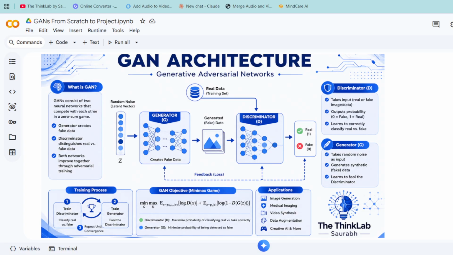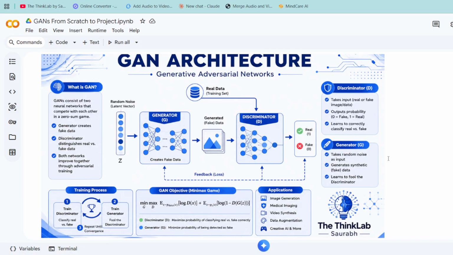So first thing is, what is generative AI? Before understanding the GAN, let's understand generative AI. Traditional machine learning models usually learn to predict something. For example, given an image, a model might predict whether the image contains a cat or dog, right? But generative models work in a different way.